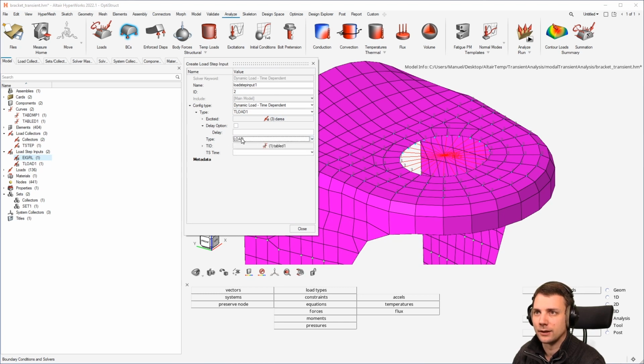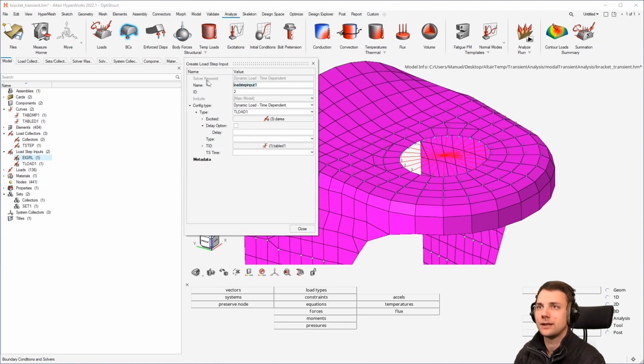I just make sure that it's load here. I don't know why. I don't trust it. I'm not sure why. I had a problem at the beginning with the model and it didn't run, but yeah. I really don't think it's that, but yeah. So I just be sure that it's type load. And then I think that's it for this thing. Then we can go ahead and create the load step.